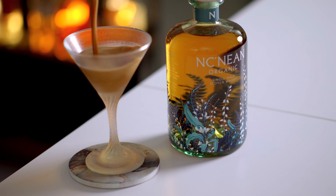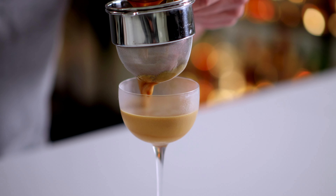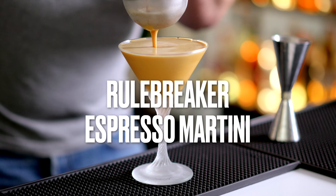Today we're going to share a drink which substitutes out everything you'd usually find in an espresso martini, bringing in really interesting ingredients and creating a breathtaking drink that you're going to want to try, whilst retaining the DNA of an espresso martini. First we'll make an espresso martini with one simple ingredient switch, and then in the second part of the video we'll show you the showstopper — the rule breaker espresso martini. This drink is caffeine free, so if you're put off espresso martinis because you like to sleep at night, this drink might just be for you.